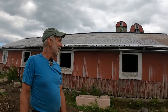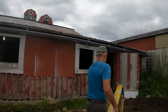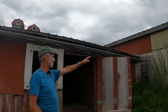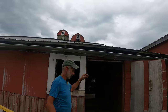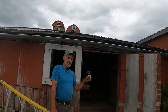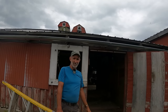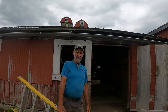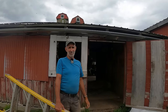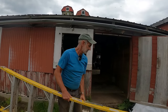I'm a little bit concerned because on this barn right here, in the wintertime, the snow will build up so bad, especially right here, from here back to that other building. I mean, I have times where the ice and snow will hang out that far from the building. If I don't do anything, it might just tear these gutters right off the roof. But I might take the first 20-foot section off for the winter time, these gutters are all 20-foot sections. But I will get up here and I want to show you what it looks like up top.